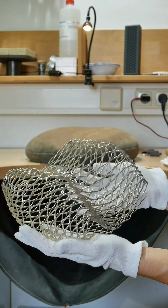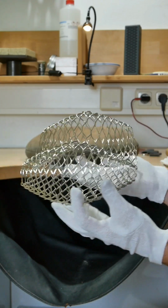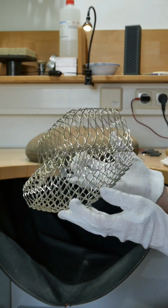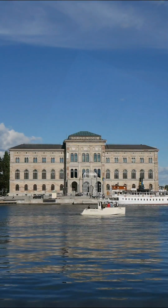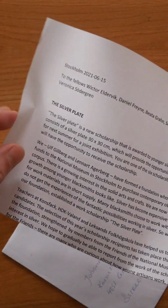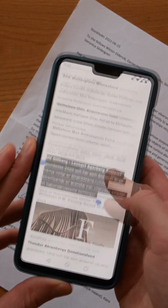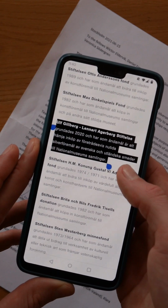Hi, in this video I would like to tell you the story of the Silverplåten project, the process of making the sculpture from silver and how it ended up being exhibited here at the Nationalmuseum Stockholm. In 2021 I got the opportunity to be part of Silverplåten, a scholarship by the Ulf Gillberg and Lennart Agerberg Foundation within the Friends of the Nationalmuseum Stockholm.